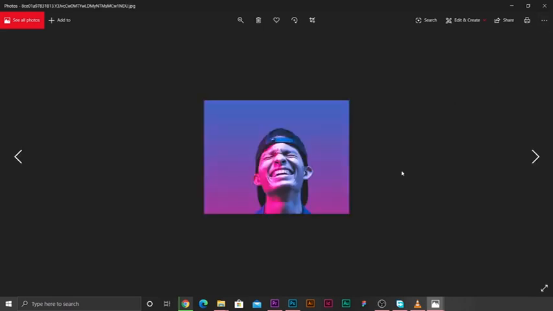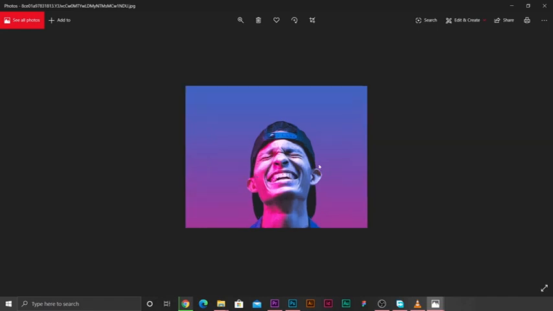And here is one more example of how the gradient is used in pictures or in designs. If you look at this picture, the gradient was applied on the background and also applied on the face of this young man. At the background, we have 2 colors. We have the blue at the top and we have the pink at the bottom. And also on the face of this young man, we have the pink at the left, we have the blue at the right, and at the middle, we have white. So these are all how gradients are used in graphics design.